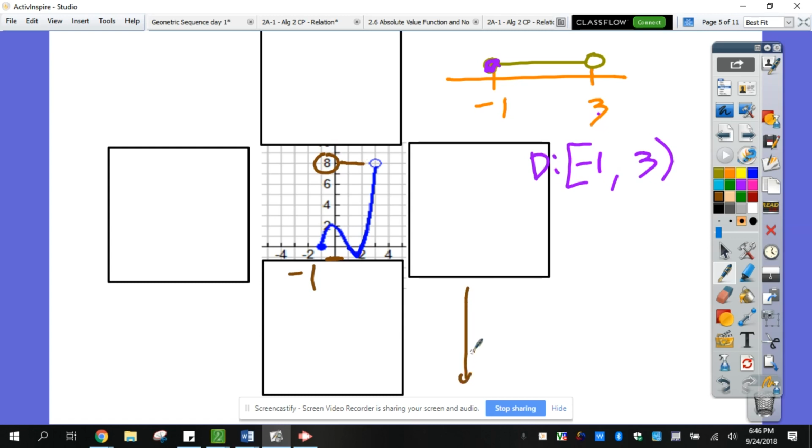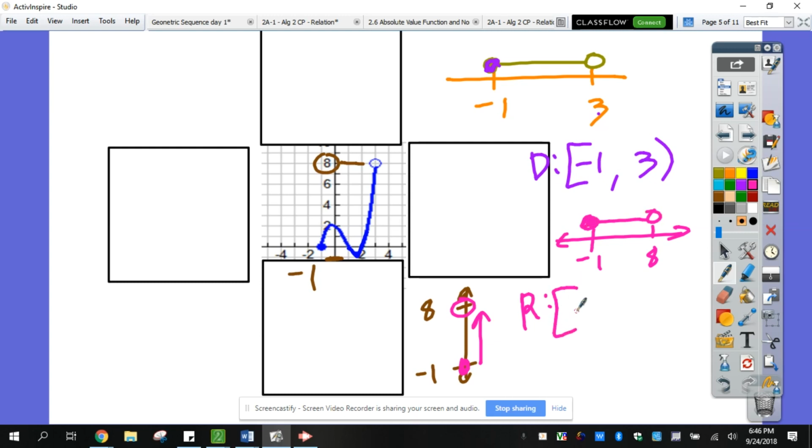So if you look at the number line vertically from -1 up to 8, it is going to be closed here, and it's open there. You start from the least going up to 8. So therefore, the range, in a number line, is -1 to 8, closed here and open there. So the range will be -1 to 8. There you have it. Okay, that's the range. This is the main.